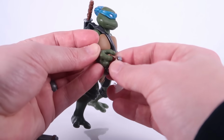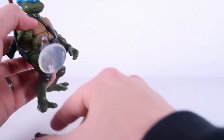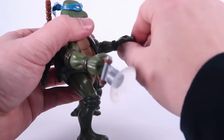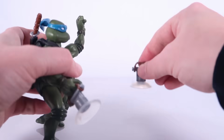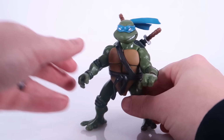Now, Leonardo does come with some bonus accessories. He's got these really cool suction cups that you can put in his hands here, which the original release came with as well. So you can grip those in his hands if you want. And these are actual suction cups too. I mean, if you really wanted to stick these to a flat surface, look at that. So you could actually have Leonardo climbing on something if it fits that.